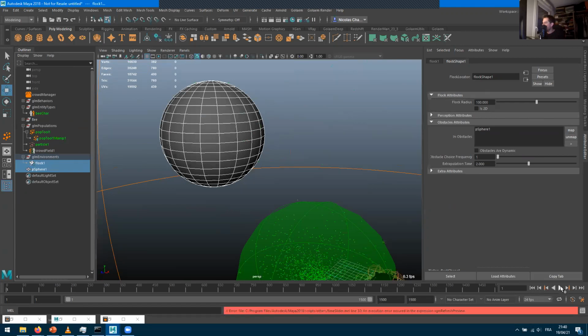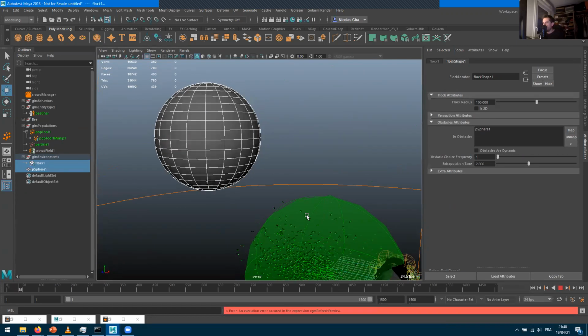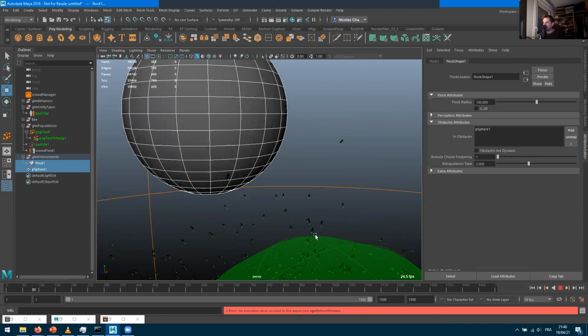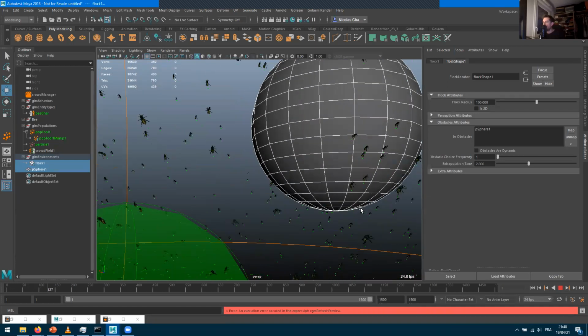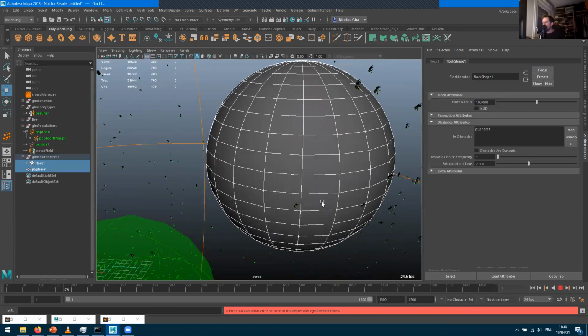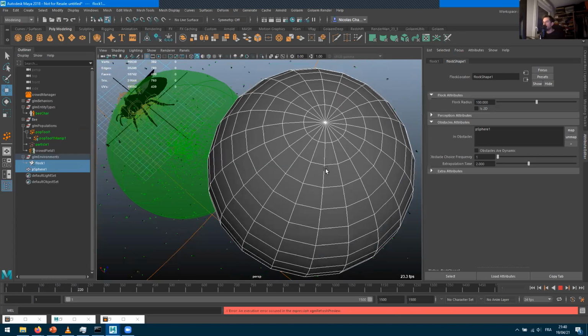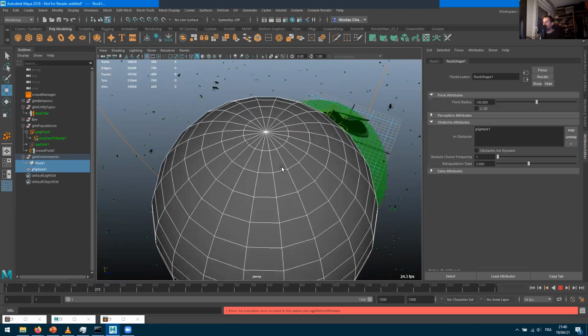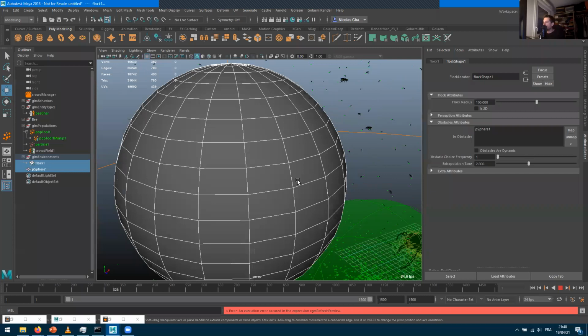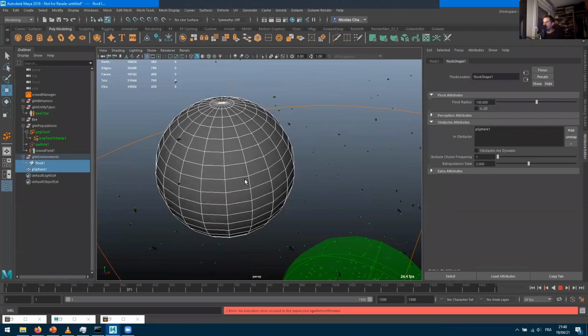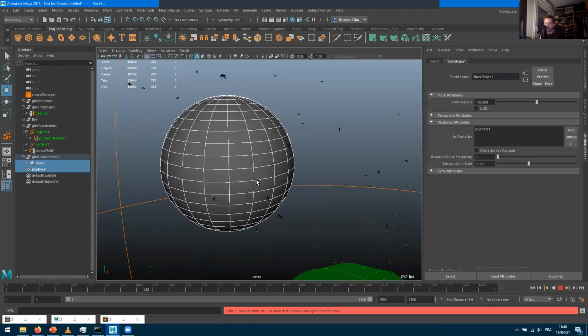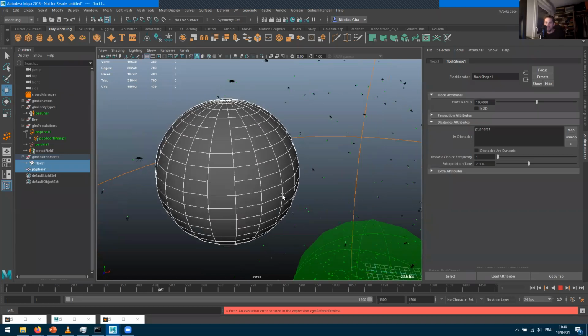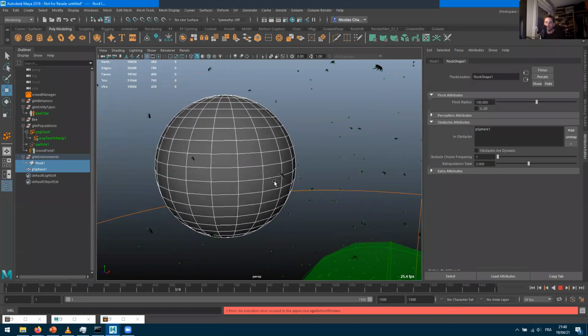And now the bees are aware of this. And if they wander, you'll notice that now they're going around that sphere. They're using the normals to get away from it and go back above it when they've got a chance. So yeah, just a quick way to have avoidance. If you've got keyframe animated characters, you can make some geometry.